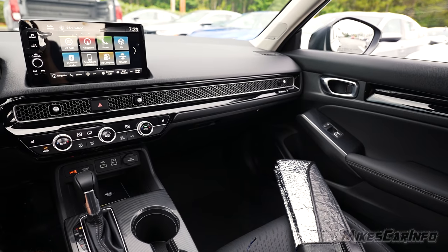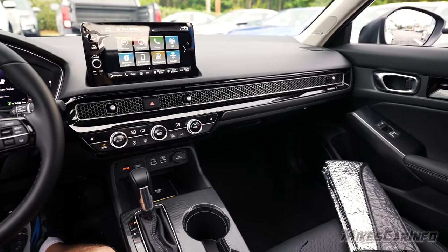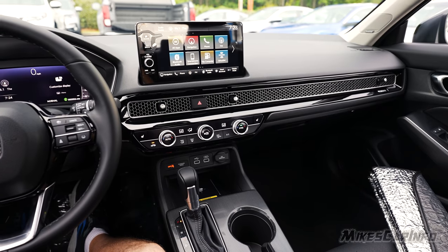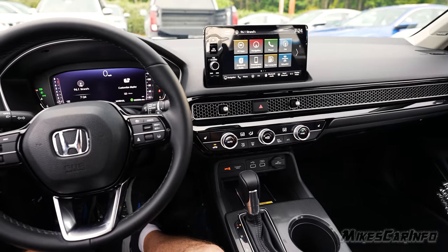Now I was going to put a shade over the windshield here. That's what I typically do, but it's such an overcast day and there's not a lot of light coming in to mess anything up. You might be able to see a little bit better if I have no shade.